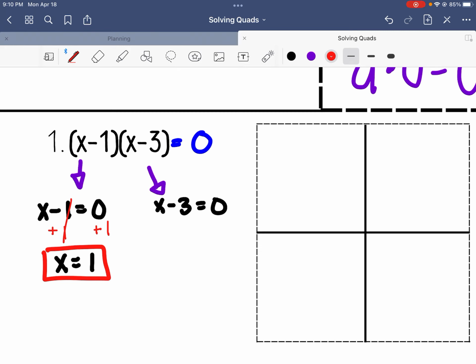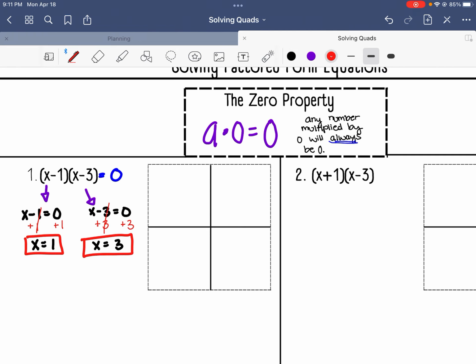Well, I'm going to use my algebraic equation again. I want to solve for x. I have this 3 that's making it be with a buddy. This 3 is subtracting, so to get rid of it, I have to do the opposite and add. So +3 and +3 over here. These cross out because 3 minus 3 is 0. I bring down my x, and 0 plus 3 is 3. So these are my two answers, okay?